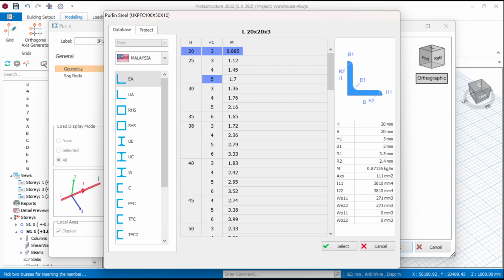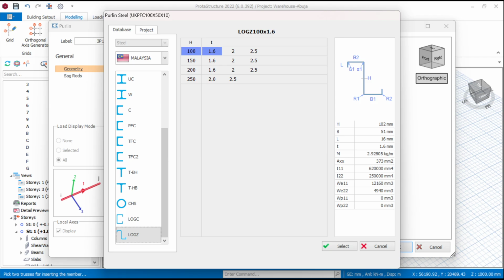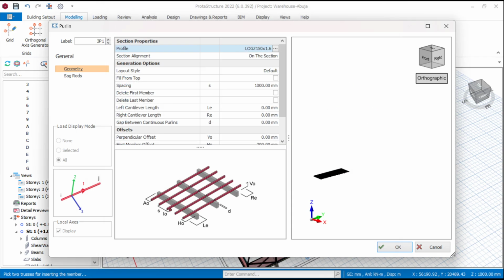We have 20 by 20 by 3 for it. Okay, this is the Z pole line. Let me pick this section, 150 by 16 by 2. Click on this. Click on OK. Then the other things are in place.